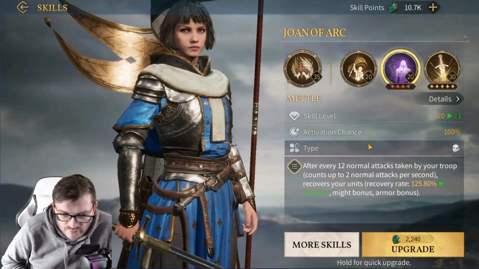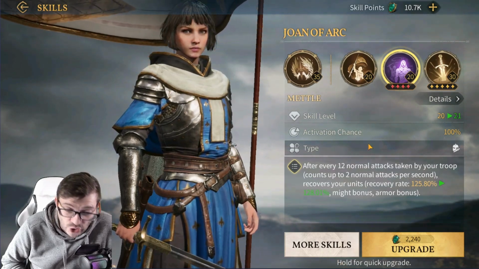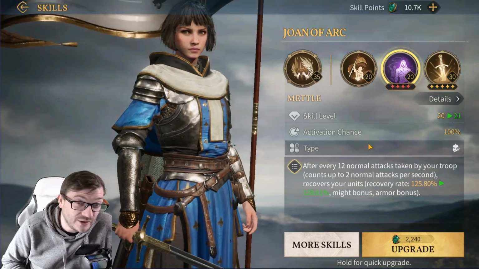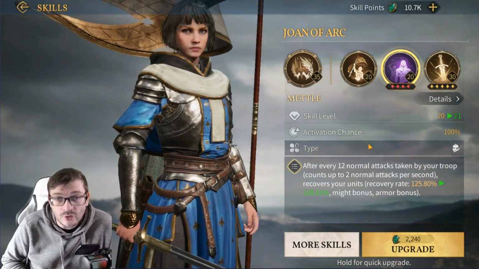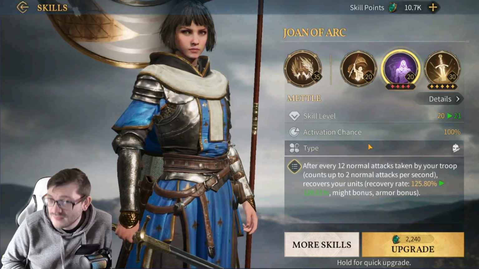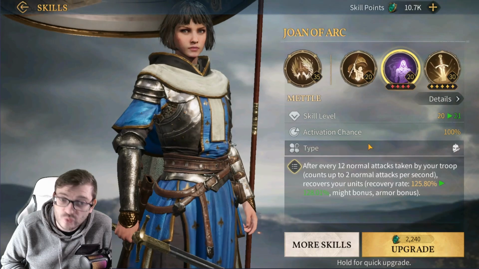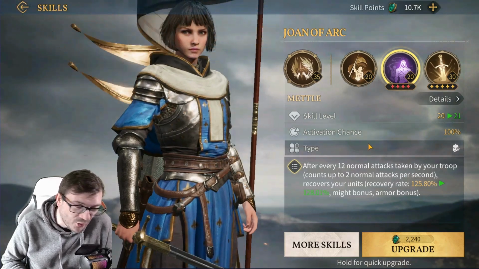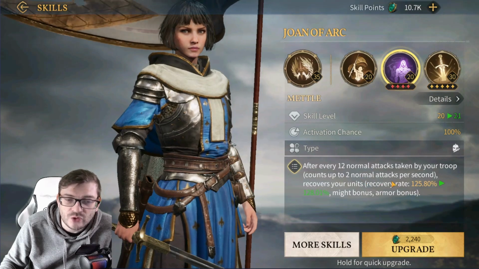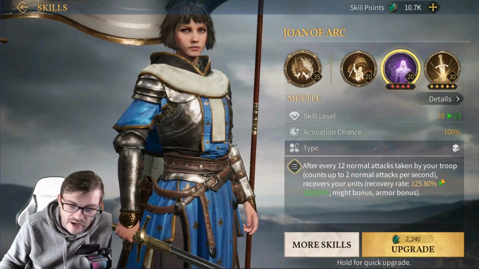So every 12 normal attacks you take by your troops, and you can take up to 2 normal attacks per second, meaning if you're in a 1v1 and they do the double attack state, you will get 2 attack triggers, meaning in 6 turns, this is going to hit and recover you, right? Or if you are swarmed by 2 or more enemies, again, you're going to get this maximum efficiency of 2 normal attacks per second, meaning after 6 turns, you're going to have your recovery.